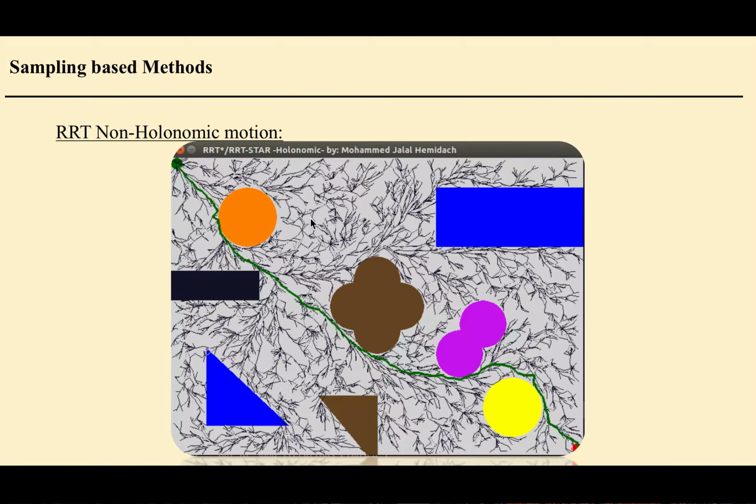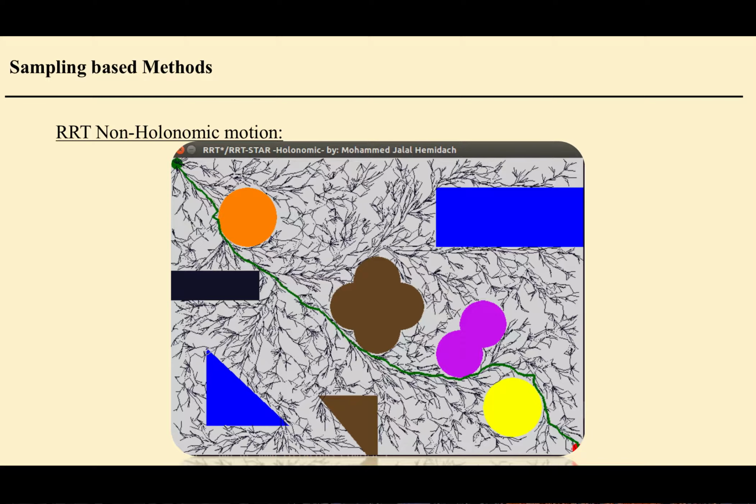This graph, however, is for the same sampling based method, which is RRT, but this case is for non-holonomic motion. What we mean by non-holonomic motion here is that the robot cannot freely move in any direction it wants. It is more like an object or robot that has moving restrictions, like for example a car-like robot.